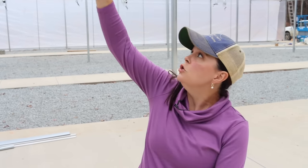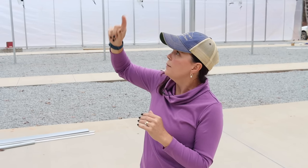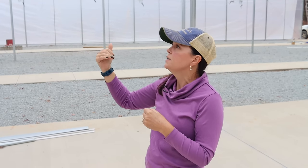They put the roof on, right? So this is a three bay gutter connected greenhouse from our friends at Atlas Greenhouses. Nice, huge, tall ceilings. I mean, this thing is nice and big. With the three gutters connected, they basically have three separate roofs. And the roof on this is that double layer of polyplastic that you think of as a greenhouse. So they did each bay per night.